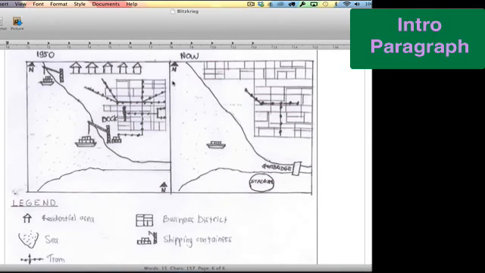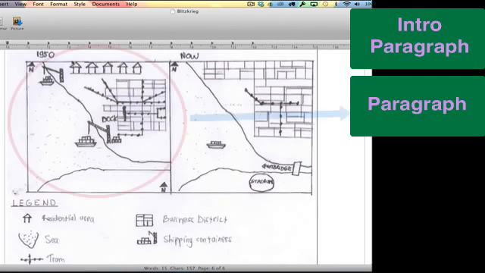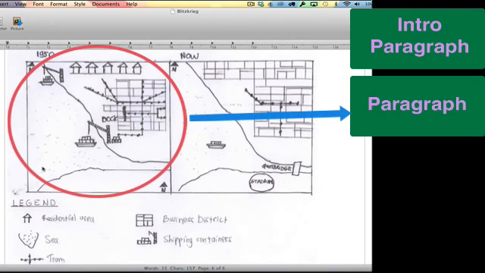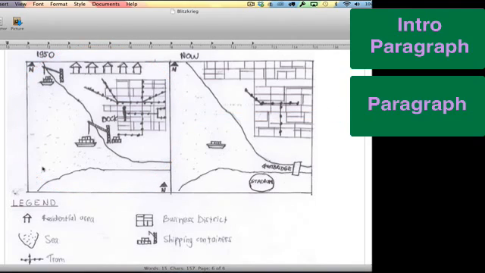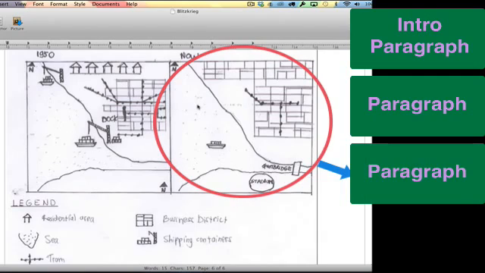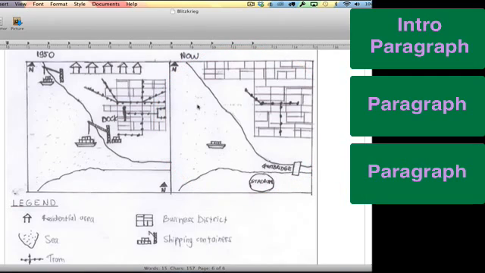After this introduction, I would take a paragraph to describe the first map in 1950. And I would do this in great detail. And then the second paragraph would be where I'd use heavy comparative language. So, as you can see, it's sort of similar to that question we were looking at with the two pie charts, where we are going to describe one of the pie charts in detail, and then we're going to save our comparative language for the second paragraph when we start describing the second pie chart.